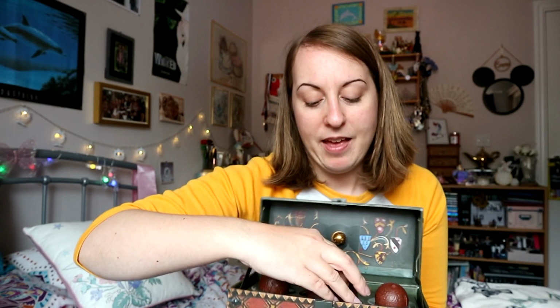And then this is inside. So you've got the little golden snitch here. This bit doesn't come out, but it's quite nice that it's there as it should be. And then you've got the Hogwarts crest design and stuff. And then you've got the individual quaffle and beaters, and these do come out. They're quite weighty replicas, which is quite nice. Little Hogwarts crest there. And then the beaters. And then this bit does pull out, and there is actually a little Quidditch poster underneath, which is quite sweet. But it's just a lovely little set, so I really like this one.